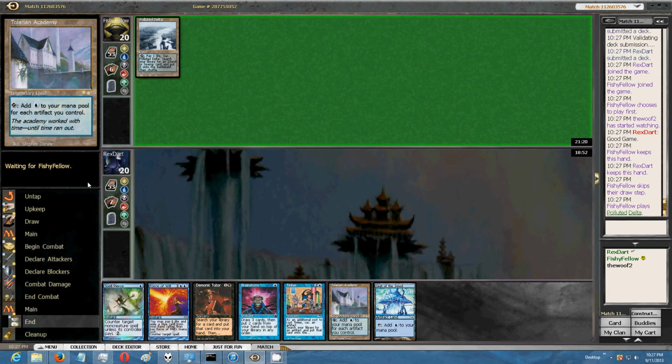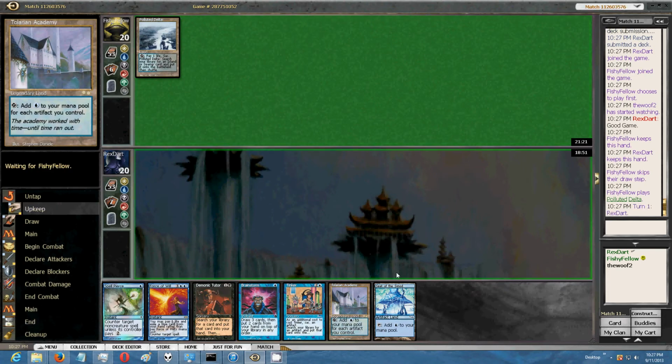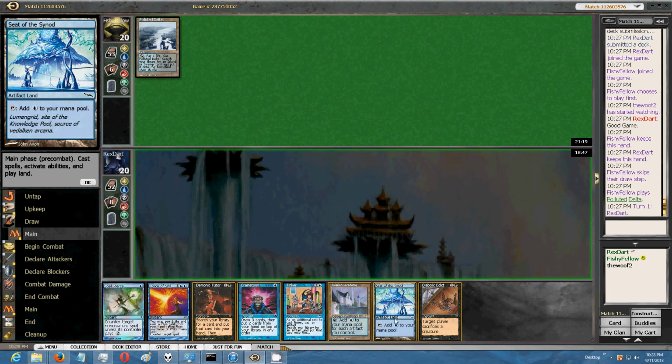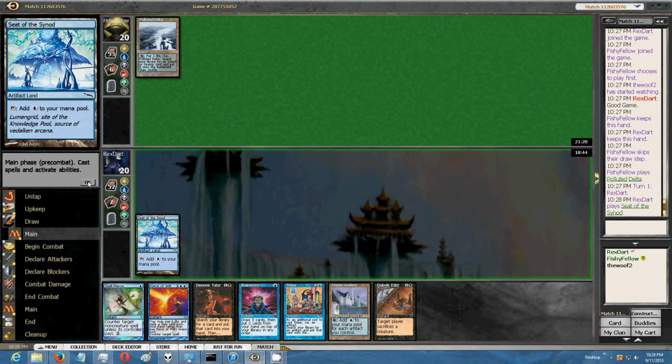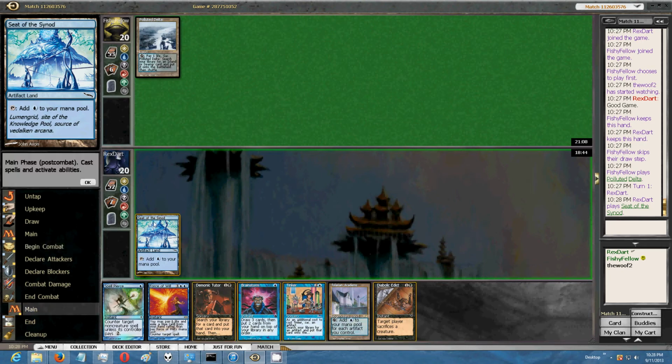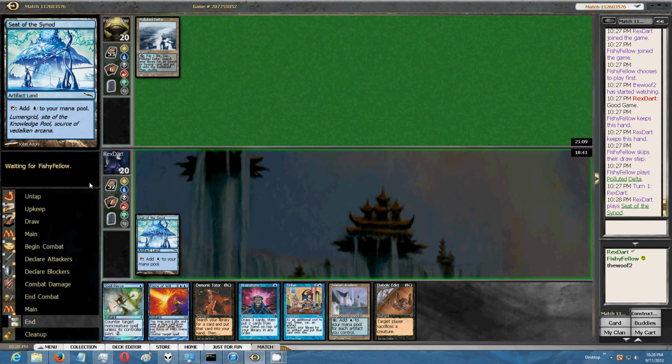All right, so Polluted Delta does not fetch. All right, more black spells I can't cast. All right, so play Seed. Now, of course, he does have some goofy options here, like destroying it with Artifact Destruction or something like that.